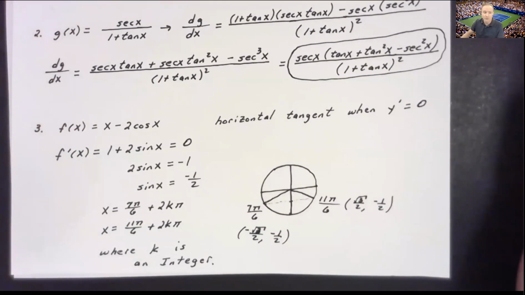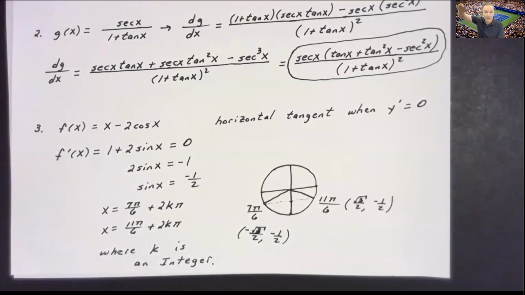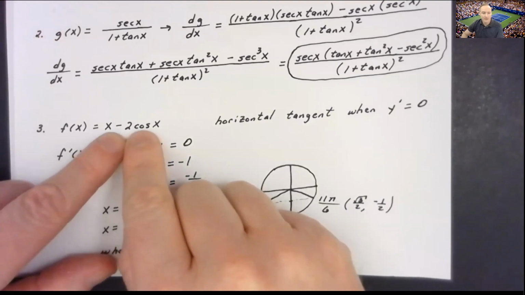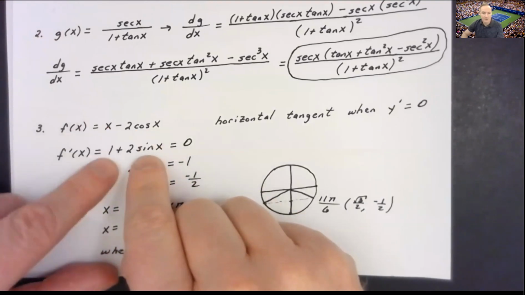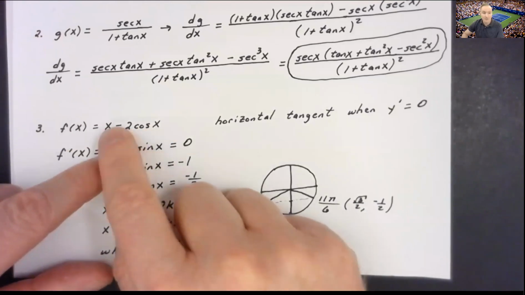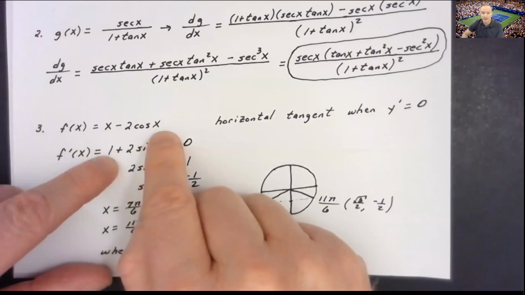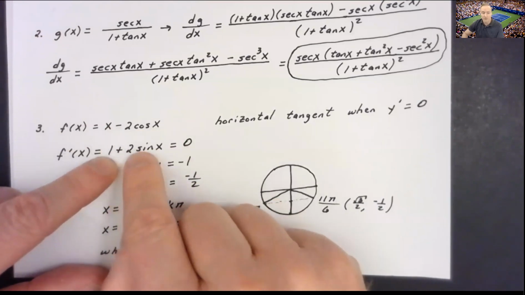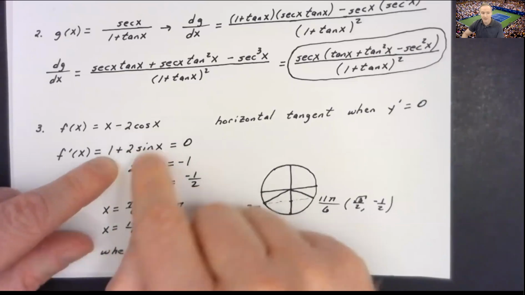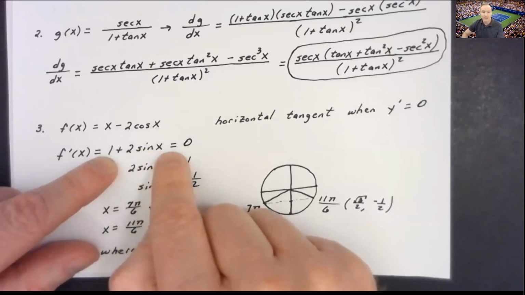Most of these values would be points where the curve hits a maximum or minimum point, because anytime it hits a maximum or minimum, it's going to have a 0 slope at those points. So I'll say, okay, here's my f of x in this case. If I take the derivative, the derivative of x is 1. Derivative of cosine is negative sine. So the derivative of negative 2 cosine x is positive 2 sine x. So you could think of that as negative 2 times a negative sine, which makes that positive 2 sine x.